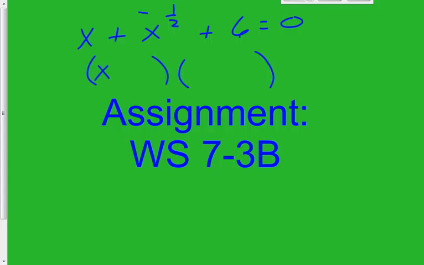Our assignment is going to be a worksheet. You're going to have several problems where you have to solve by grouping, and other ones where you have fractional exponents. Remember that whenever you're factoring, your first term is always going to be raised to this exponent, x raised to the 1/2 times x raised to the 1/2. And then you should be good to go from there because you guys are very familiar with factoring that third term in these two spots. So we have that worksheet. Be sure to let me know if you have any questions when you come into class tomorrow.